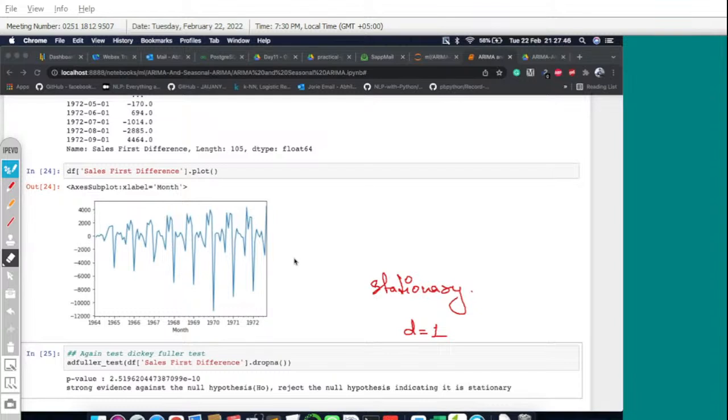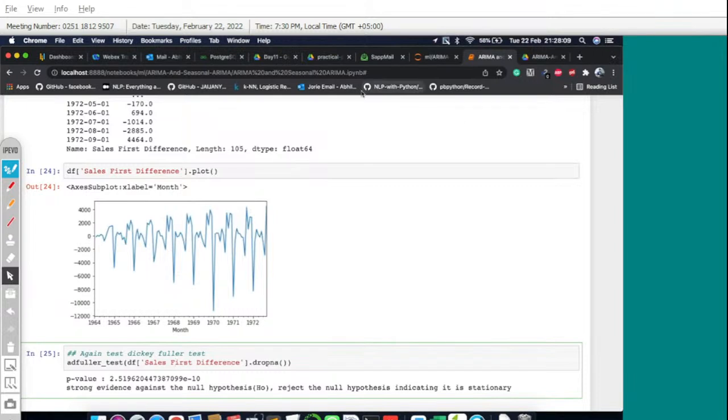Stationarity depends on difference, not exactly. Difference is a way to get the stationarity, and not only the difference. There are a lot of other methods also, but in most cases difference works. If we have an exponential series, we need to do log and then difference. Square root can also be a case. We can do square root, or we can do the log and then difference. It depends upon the data. If the series is exponential, then we do the log and then difference. Otherwise, this would work.